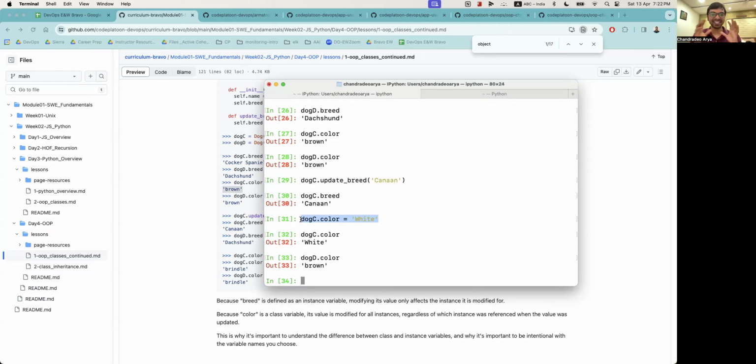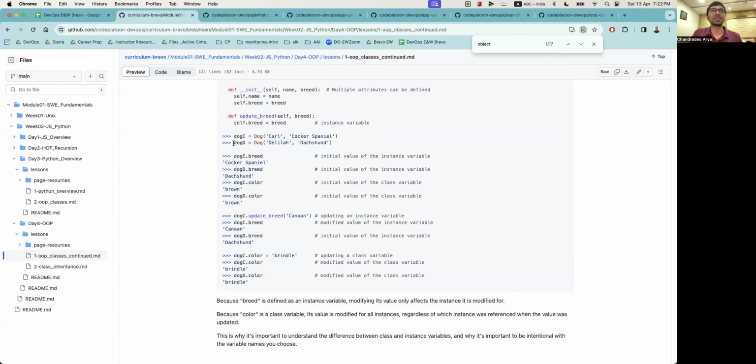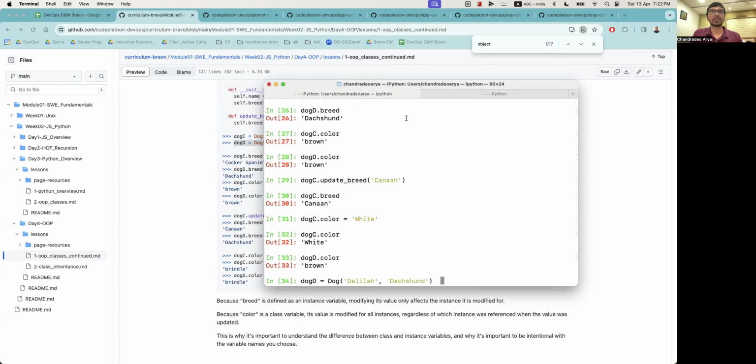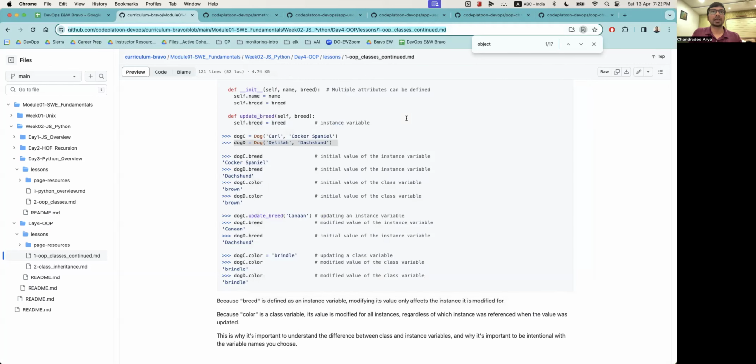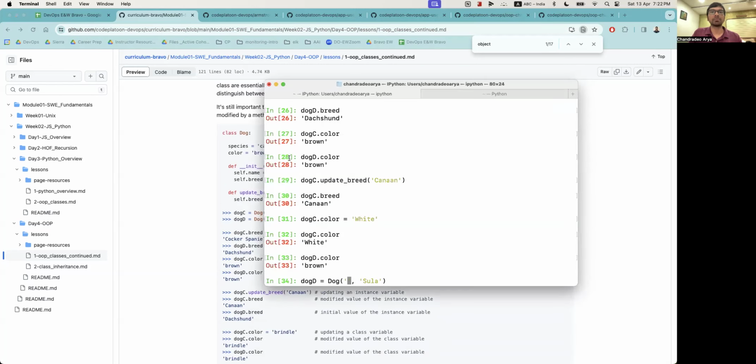Okay, let's create a new one and see what happens. Let me copy this one. I'll give this breed name Sula, and the first value is the name.